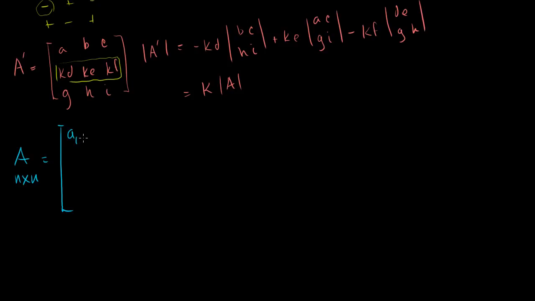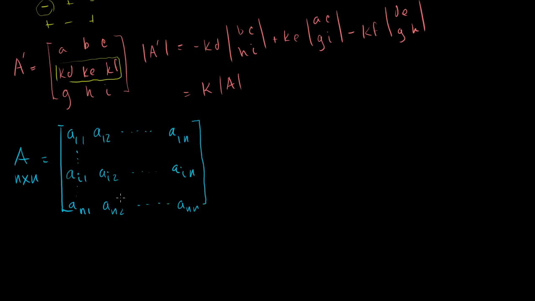This is the first row, first column, A11, A12, all the way to A1n. I'm going to pick some arbitrary row here that I'm going to end up multiplying by a scalar. So we could go down here. Let's say row i. So this is Ai1, Ai2, all the way to Ain. This is some row that I'm going to use to determine the determinant. Remember, we can go down any row to get the determinant. Then finally, you keep going. You get An1, An2, all the way to Ann.